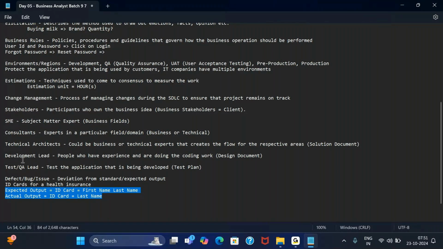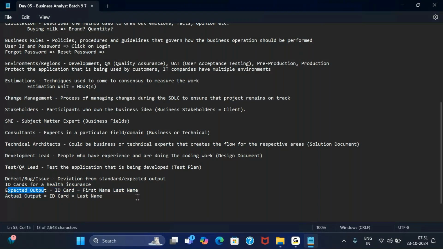The developer will then try to fix the issue. Once the issue is fixed, the QA will do retesting to ensure that the defect is no longer there. So what is a defect? A defect is basically the gap or deviation from the expected output.